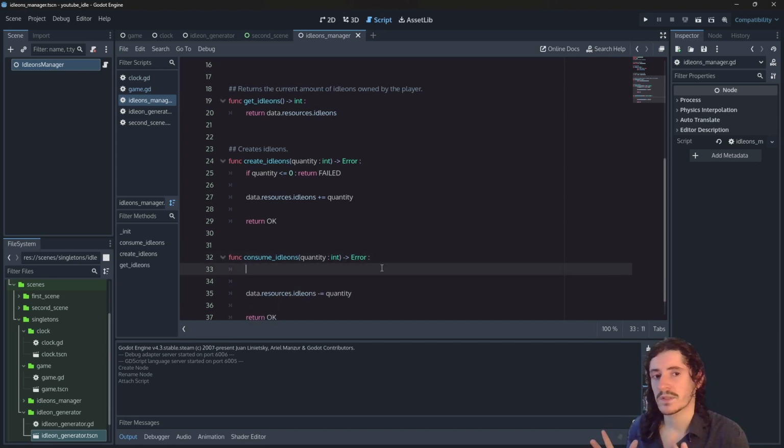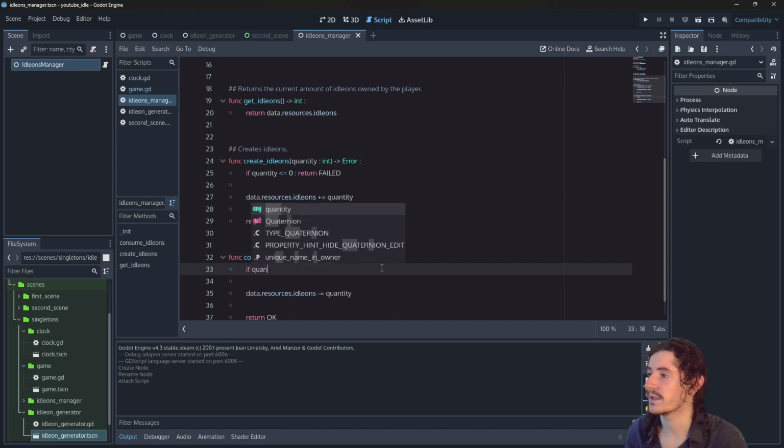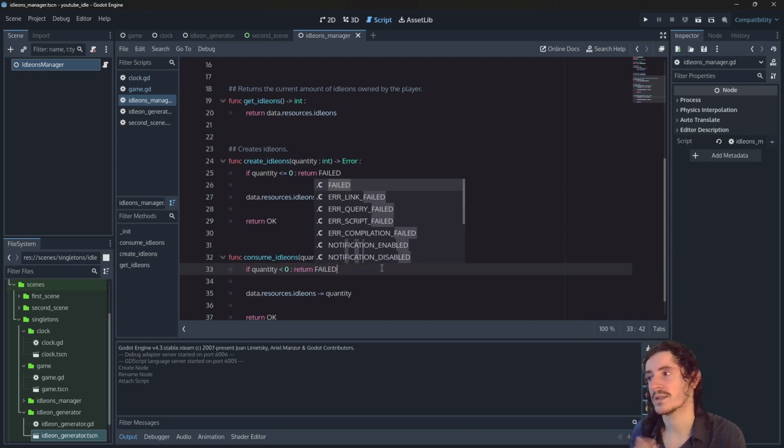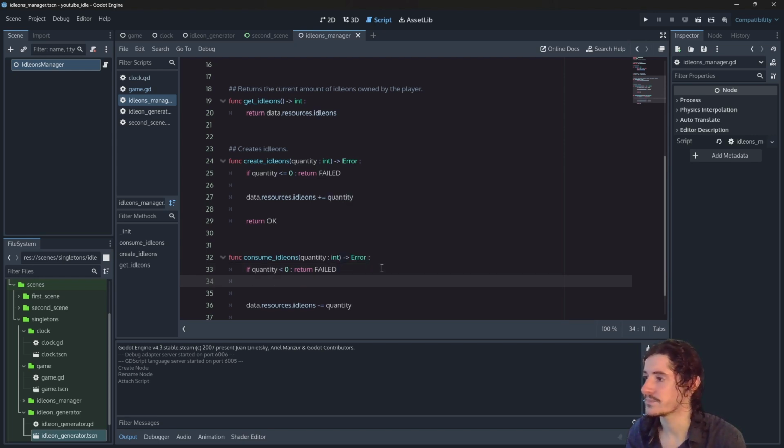We have two scenarios where it can fail. The first one is exactly like the previous one. If the quantity is inferior, I will leave equal as OK. So if it is strictly inferior to 0, we will return fail. I want to leave 0 OK in case that we do want to have free things, like the cost is so low that it becomes free, then yes, you can get it for free. There's no problem with that.